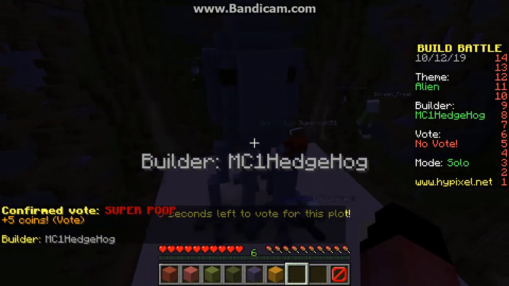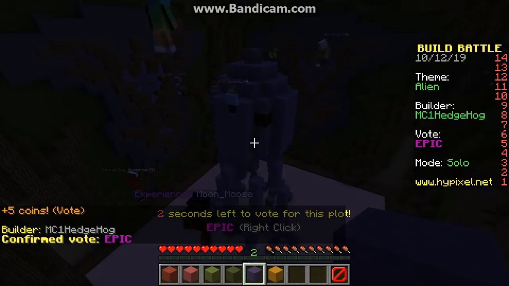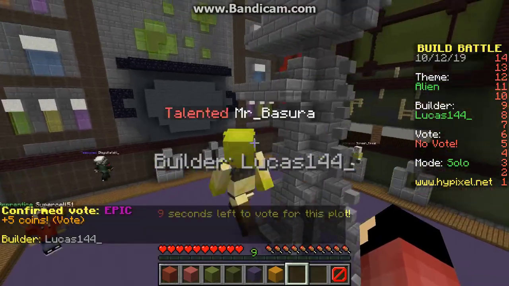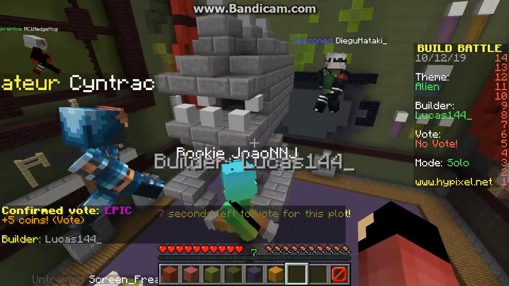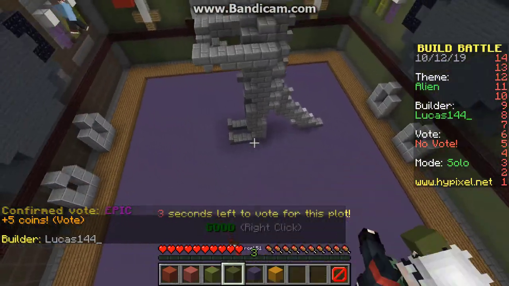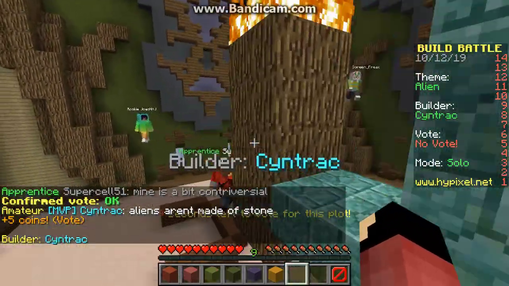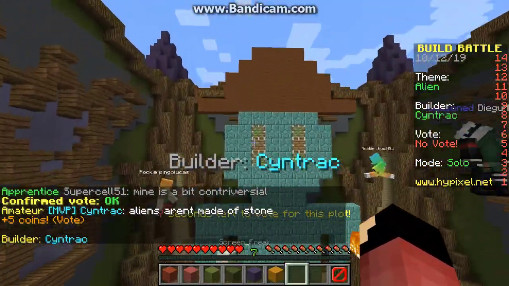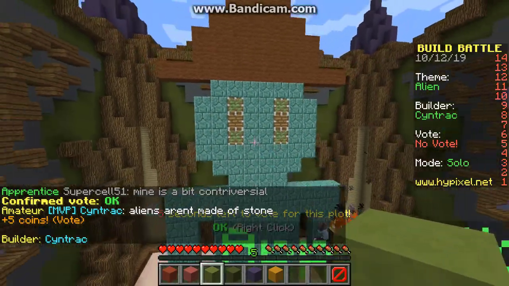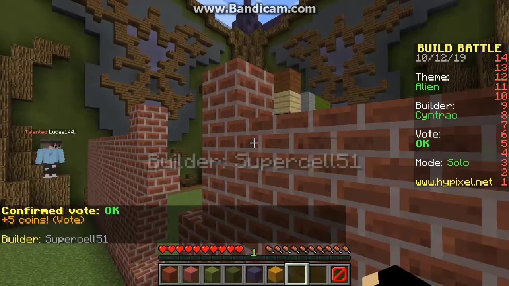Oh my god, this looks like an octopus. Jellyfish alien. I'm going to go epic on this. Is this Godzilla walking through New York? There's no New York, but I'm going to go over it. It's really cool. Oh, this looks like a zombie. I'm going to go okay. It says epic, but I'm going to go okay.